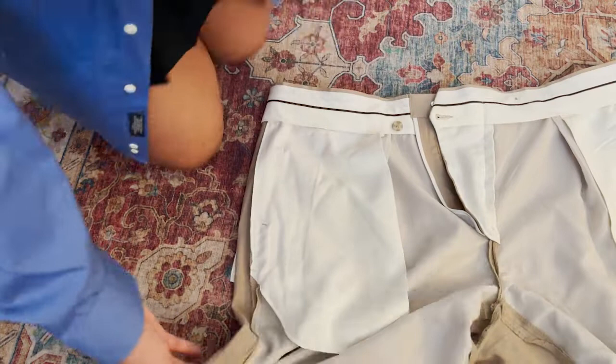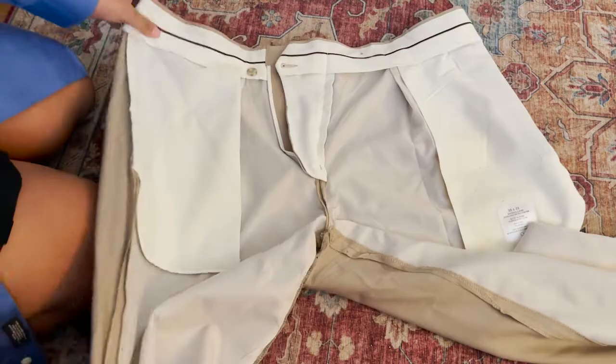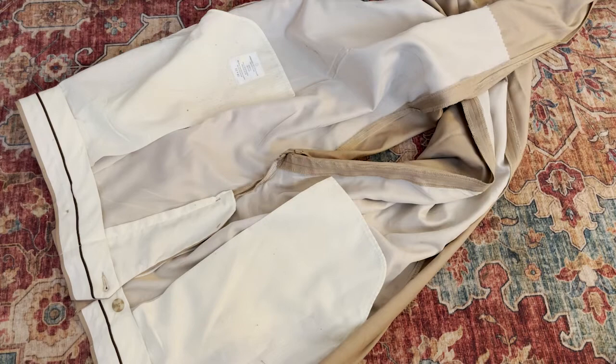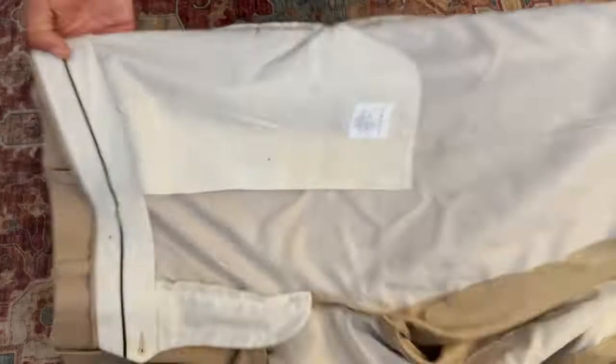To begin, we're going to be flipping the pants inside out just so we can see where the pockets end, because we do not want to cut through them — that defeats the whole purpose of the look. As you can see in the Miu Miu skirt, the pockets do stick out. We also want to flip it inside out to align everything perfectly so the front and back of the skirt aren't uneven. My little kitten Ash is trying to be a helper here! Everything else is pretty self-explanatory — just cut it in a straight line, and it is that simple.